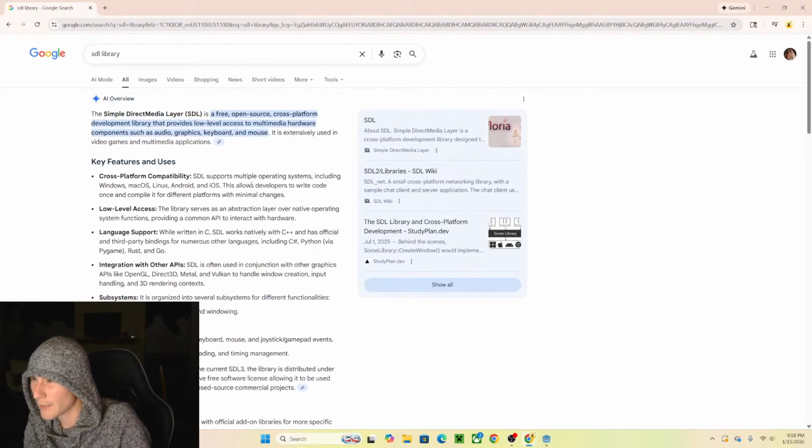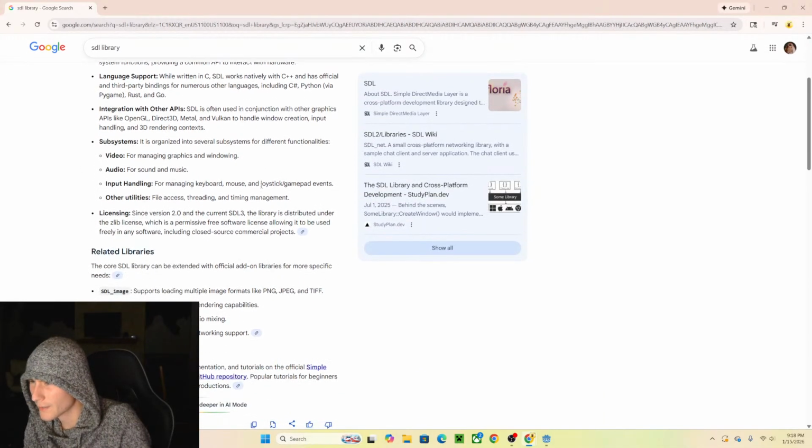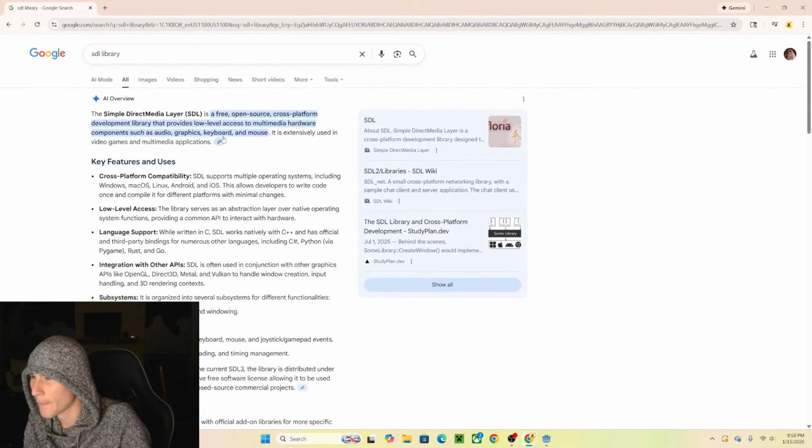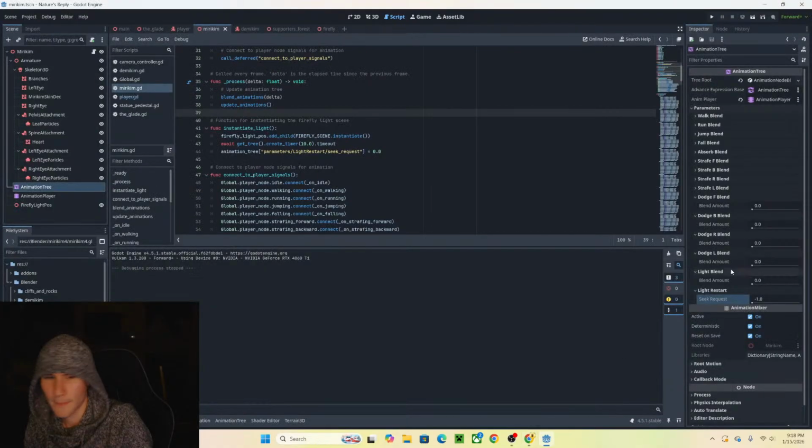Is SDL library like a tool to use in Unity? That's what it sounds like to me.